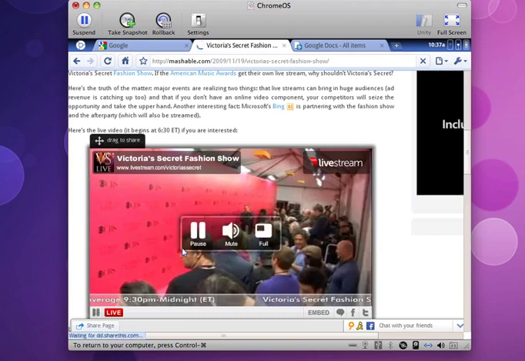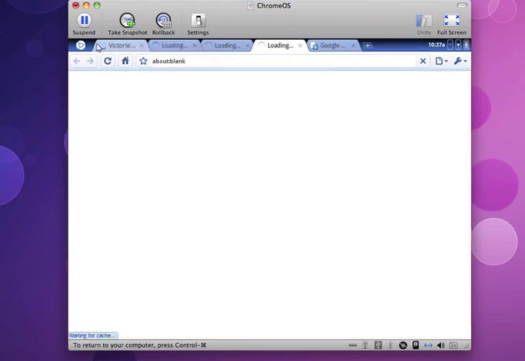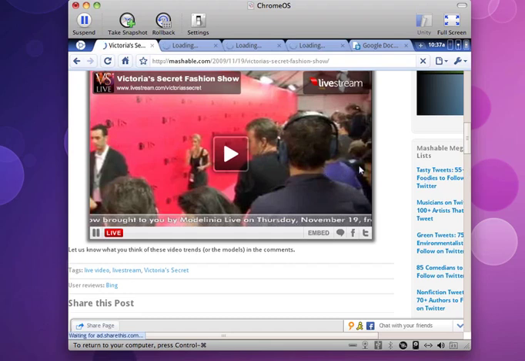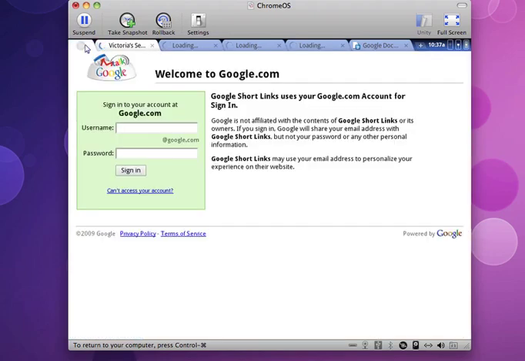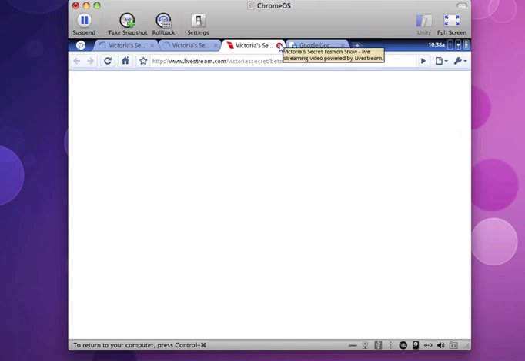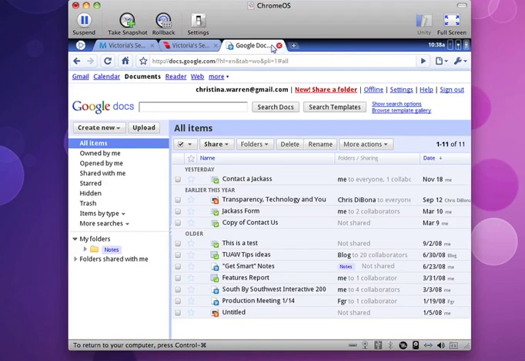Scrolling is pretty slow on this. Waiting for this now. So if you click on this button, I think this is what's going to be the application launcher, but I'm not really sure. Right now they want you to log in with a Google.com account, which I don't have, so I can't really do anything for that. Okay, this has opened up the Victoria's Secret fashion show, and you can see how this site is displaying content, and it's not loading that well. It's hard for me to show off any sort of multimedia stuff in this browser, but that's okay.